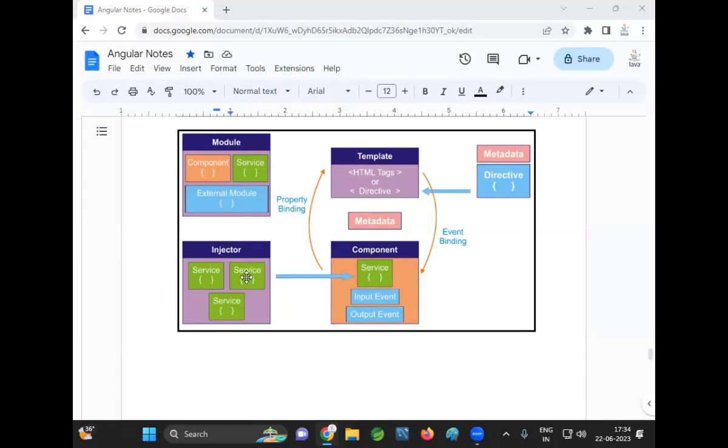So directives will communicate with what? Templates. Why? Because they want to make some changes dynamically. For whom? For the elements. How we do all these things, I will explain here. So in short, this is the structure. This is a very basic structure I have given, only for understanding what is what.